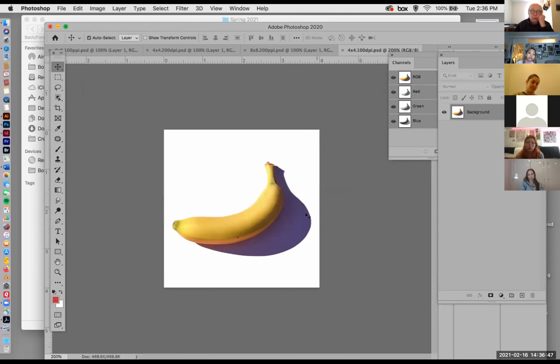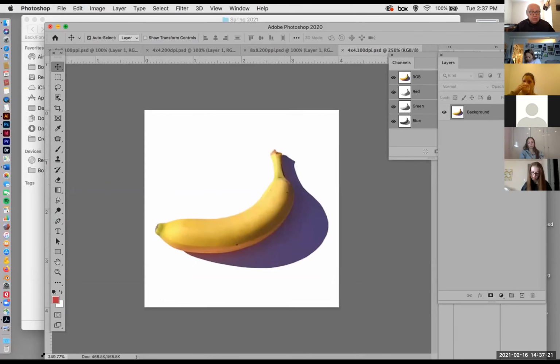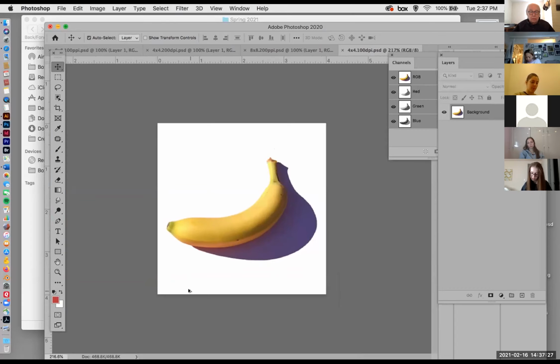So that's important to know, that the ratio of the resolution has to do with screen resolution, and everybody's screen is not necessarily the same. In olden days, everybody's screen was 72 DPI, but screens are different sizes right now. But the ratio will work with the percentage here. When I scroll to make this bigger, the percentage gets larger, relative to whatever that screen resolution is, 72 DPI or 100 pixels per inch.